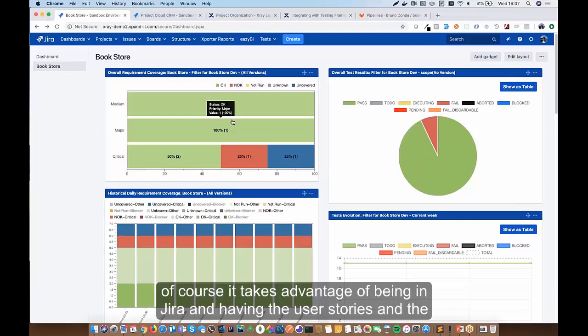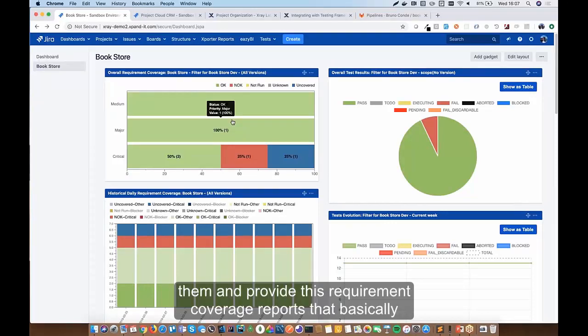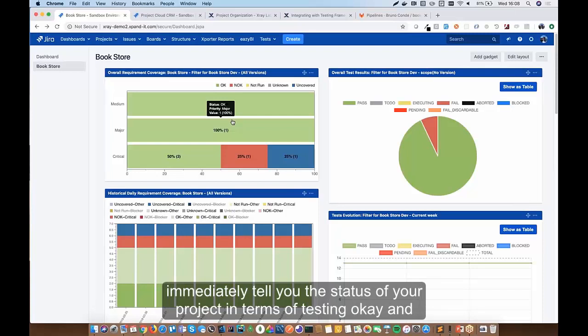Of course, it takes advantage of being in Jira and having the user stories, the epics, all your requirements, and all your defects right within Jira. And because we also have the test cases in Jira, why not relate both of them and provide these requirement coverage reports that immediately tell you the status of your project in terms of testing?